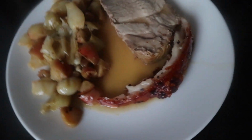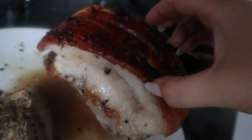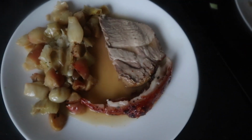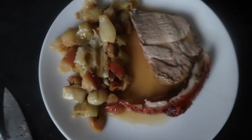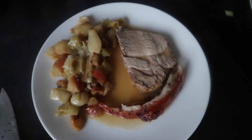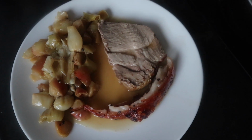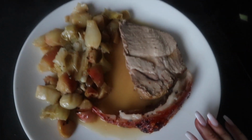There is my tea. So for the crackling, I have chosen to not have very much fat with it. The fatty part of the pork just isn't really for me, so I've just left that out. In regards to calories, the recipe that my mum sent me said that it was 450 calories per serving. However, I've made this a little bit wrong, because essentially the whole recipe serves 8.